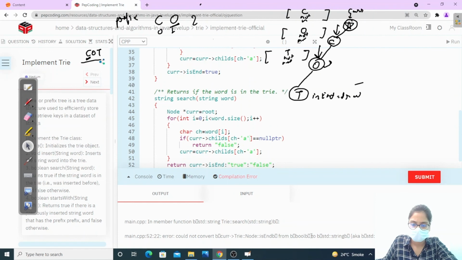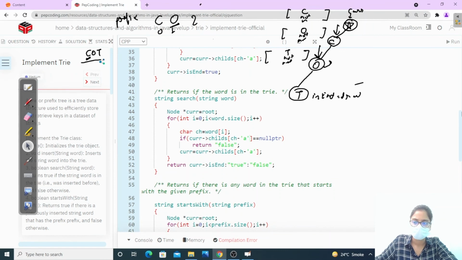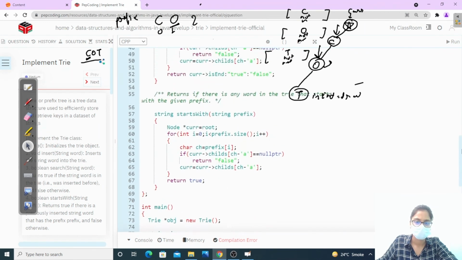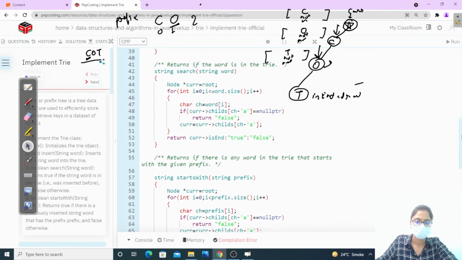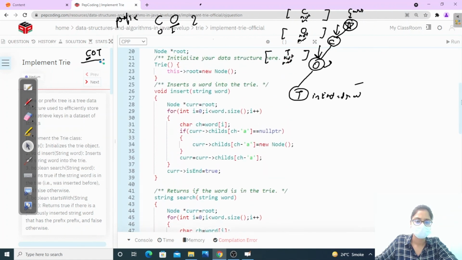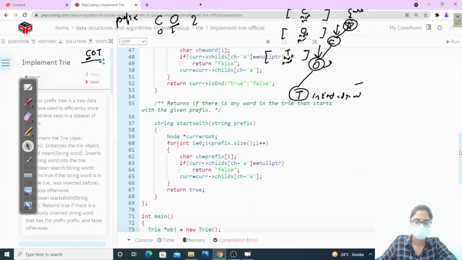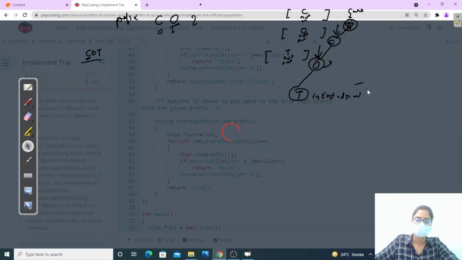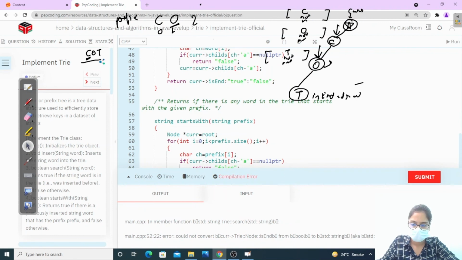Could not convert current from boolean to std string. Okay, so here we will return the string. Line number 52.